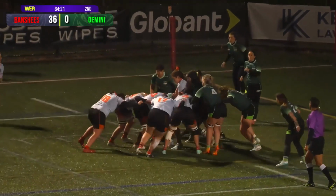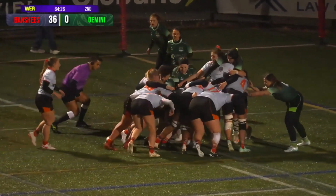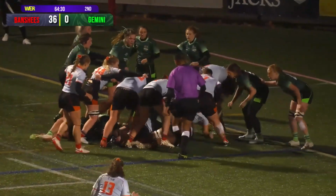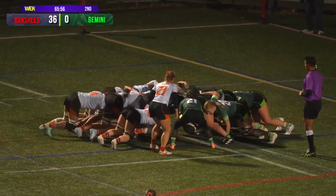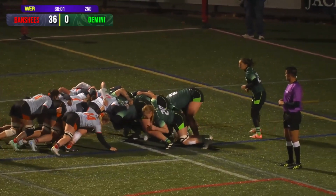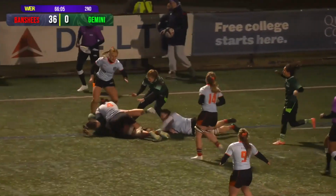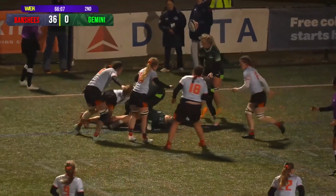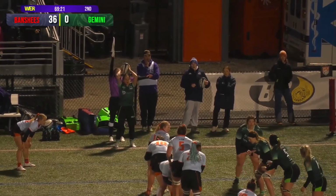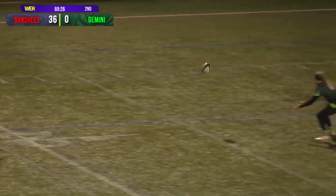Stathopoulos feeds Cronish. They set up for the maul as Boston march towards the try line. At the back here for Stathopoulos. Can they get over? You see this back line of the Banshees ready to launch once again. Good scrum here from both teams as Jacobs pops off the back once more for the Twin Cities. Done that a number of times tonight. Dig deep and pull out here in these remaining minutes. Still lots on the line for both teams.